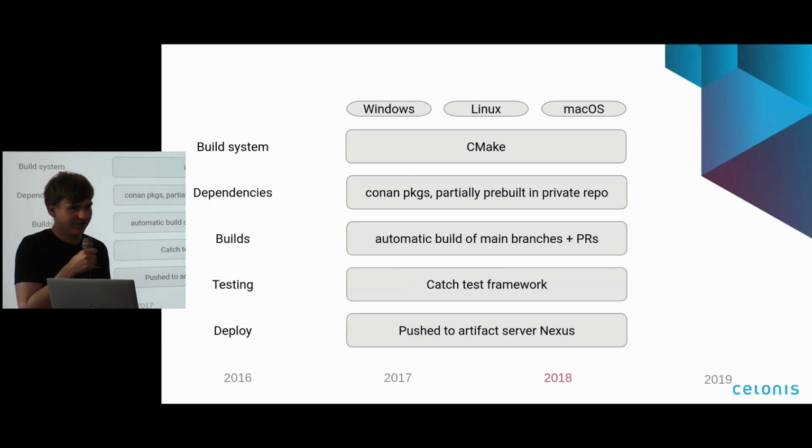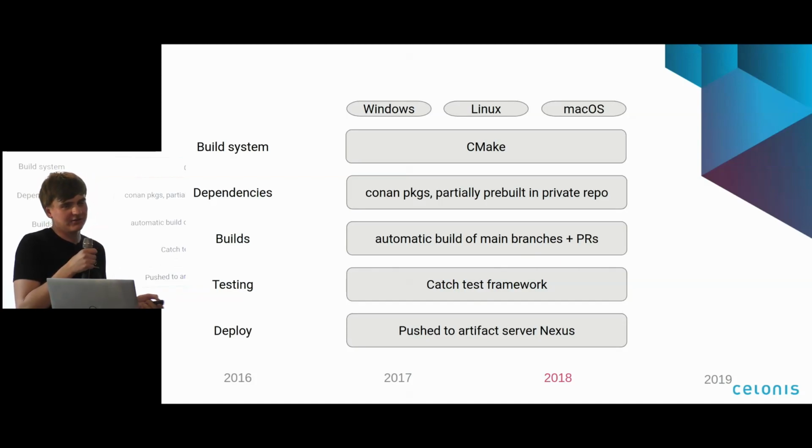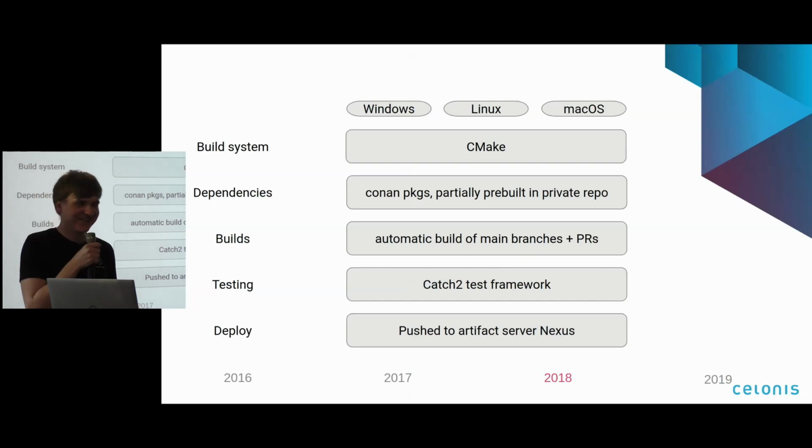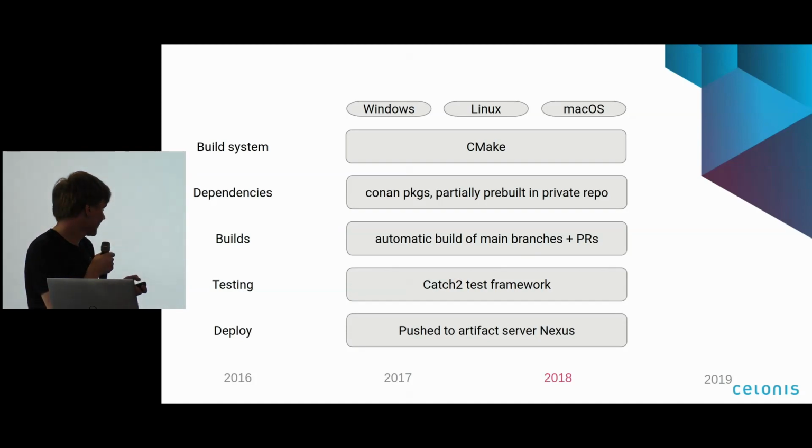For automatic builds, now we just build more. The usual thing is, if you have issues, just build everything or build more branches. And so we started with release branches, branches that got shipped to the customers, and pull requests that were then also built automatically. We switched to Catch 2 from Catch 1. So there are some new features, I guess, in Catch 2. We haven't really gotten around to it, but I just wanted to mention it.